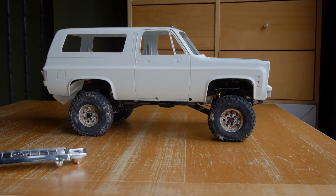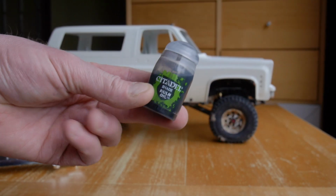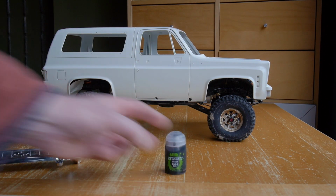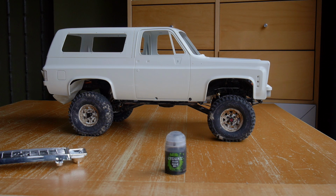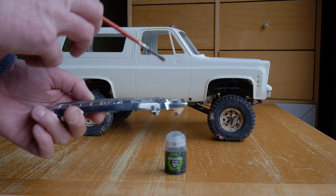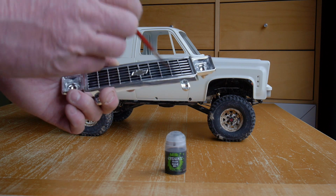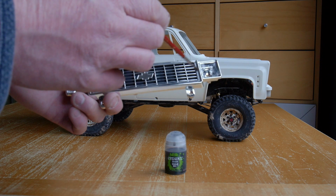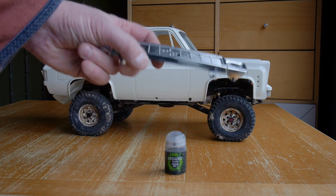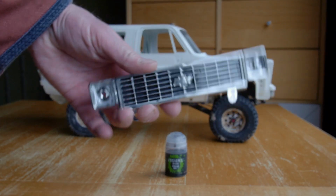So that reminded me that I had this Citadel paint called Nuln Oil, which is basically a ready-made wash really. What I did with that was I took my brush and loaded it up, really heavy so that it was practically dripping off, and then dabbed it into each space with a heavy loading, and that just wicked down into the gap and created a little puddle in the bottom of each recess. And once I'd done all of them, I just sat it on the top of a radiator to dry, and obviously the excess evaporated away and left a nice coating on there.